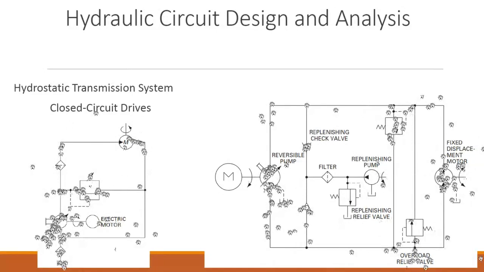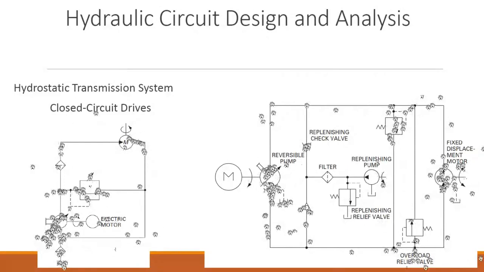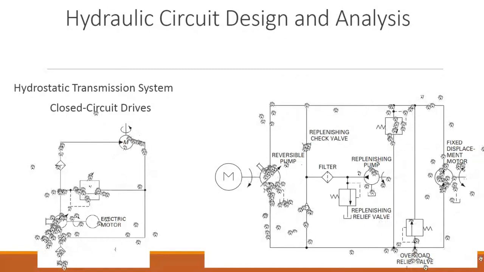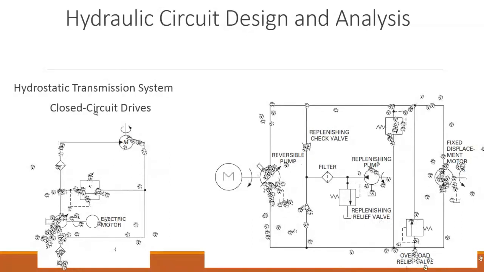So in that case, the amount of oil which is lost in leakage needs to be replenished, meaning it has to be replaced by the same amount of oil, so that the amount of oil required to run and do the required amount of work is there in the circuit. To cover that, if it's a very small quantity, that can be taken from here, but if it is a large quantity, then this replenishing pump is turned on. Of course with the help of an electric motor, and then this pump takes the required amount of oil that is lost and is less in this circuit, and pushes that amount of oil through the filter and goes here.